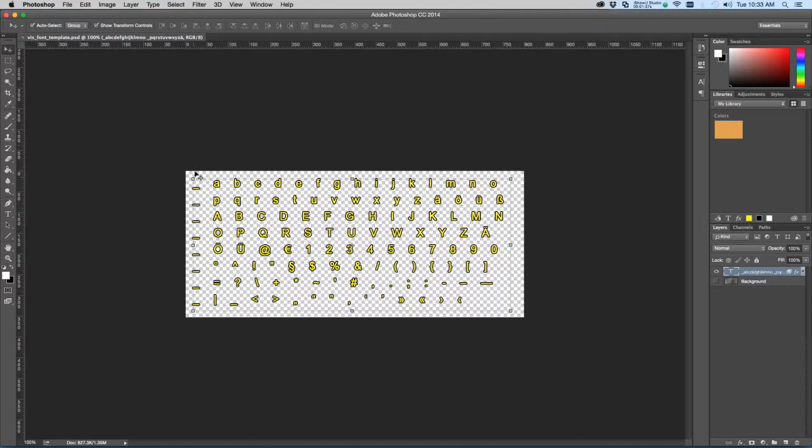Now this template is composed of two parts. This main part here, which contains all the letters of the alphabet, plus symbols and numbers and some international characters in this case. This part here is the actual characters of the font. The second part is this part here, which are these underscores that are on the side. Those underscores are guidelines to show the baseline of where the text sits. So each line of text has its own guideline.